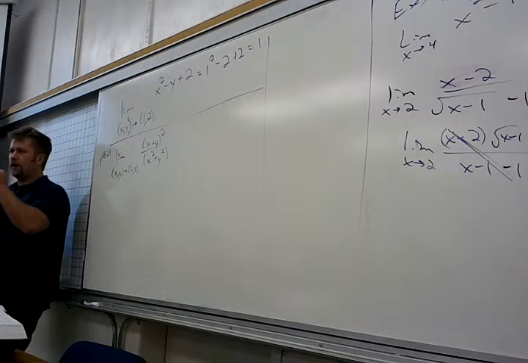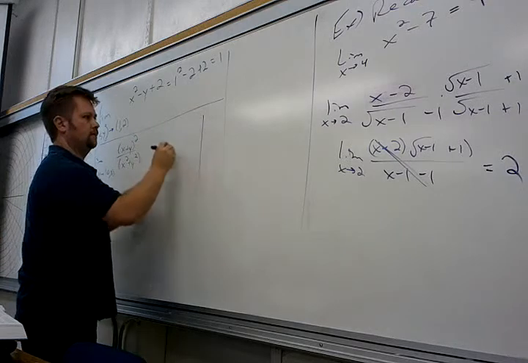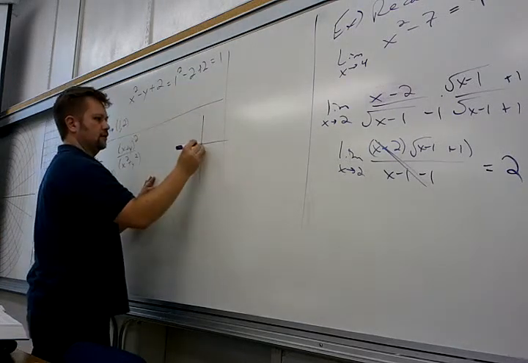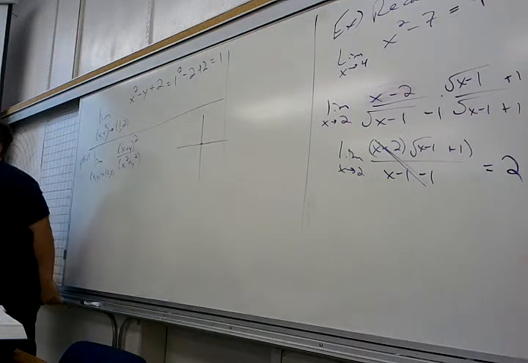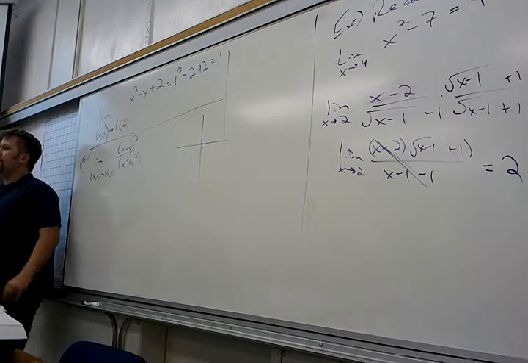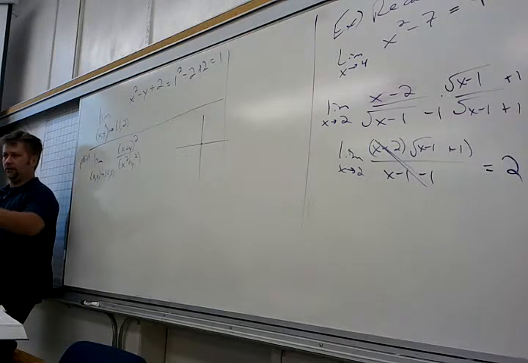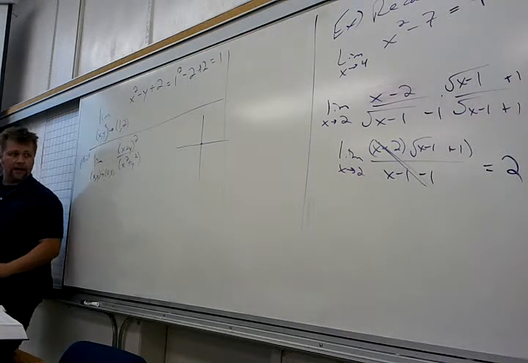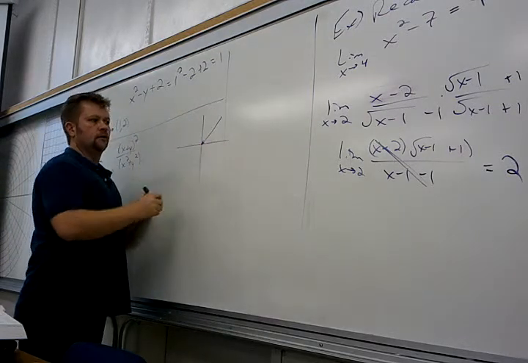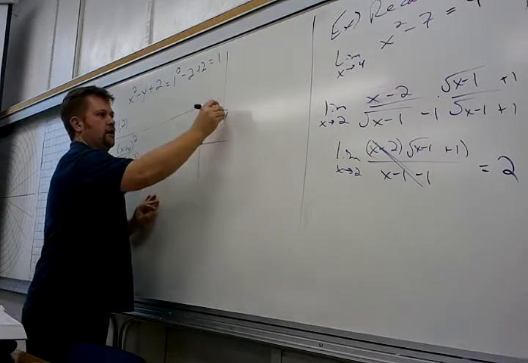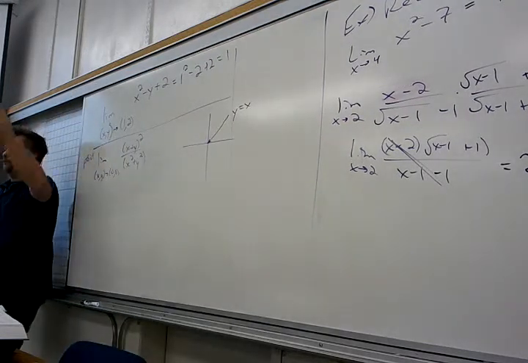So here, let me just show you how this kind of works. One path I could take, and again, my allowable thing is everything except 0, 0, so I can go to that point any way I want to. I'm going to show you what the book does, and then I'll show you what makes the most sense. Let me do something a little more general first. I can approach that along any line that I want to. For example, I can approach it along the line y equals x.